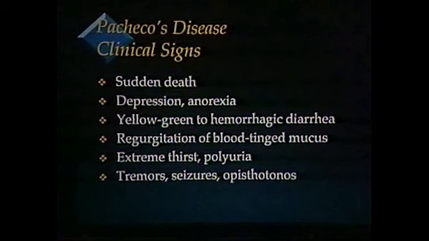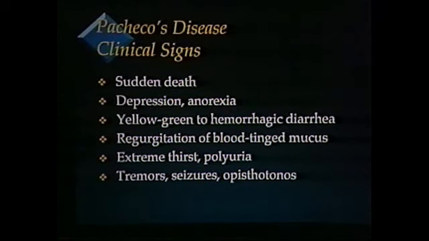The signs of disease are variable. Occasionally, there is just sudden death, or the bird is found dead in the enclosure with few premonitory signs. In other individuals, depression and anorexia may be combined with the discharge of yellow-green urates, or the bird may experience hemorrhagic diarrhea. Some birds will also regurgitate mucus that is red, indicating the presence of blood. These birds with regurgitation and diarrhea also exhibit marked polydipsia and polyuria.